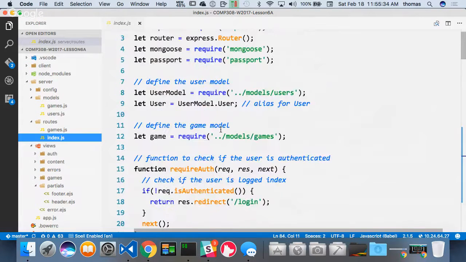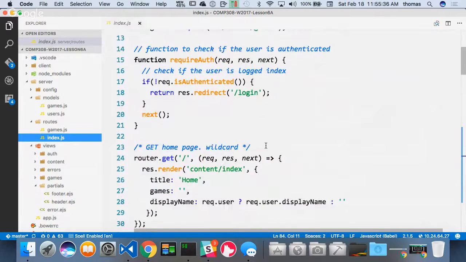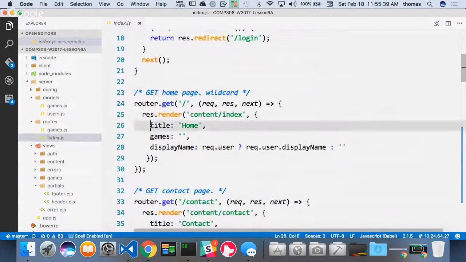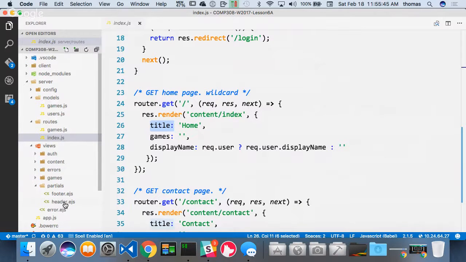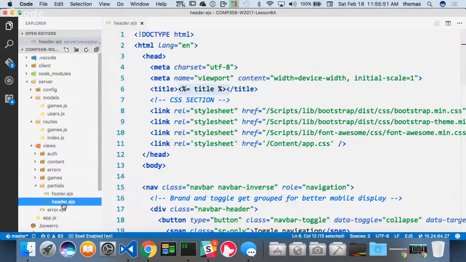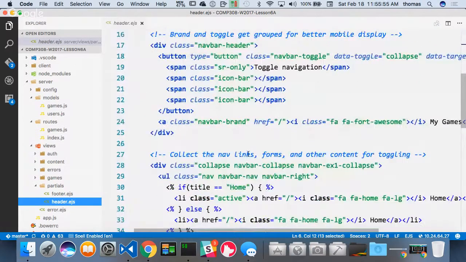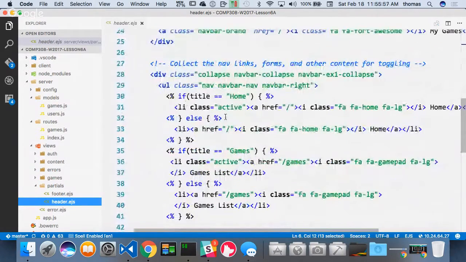Sorry. Thank you. In our front page, notice that when we go here, I'm sending in the title. This is my title property that's being sent into my header. And actually all the pages have a title. And also my display name is being sent into the header. It's going there. So if I go to header, you can see that I'm using it here. But I could also use it in here. The title, I'm switching the title to add a class. If it's a list item, active, I can do the class, and I'm switching it by title.